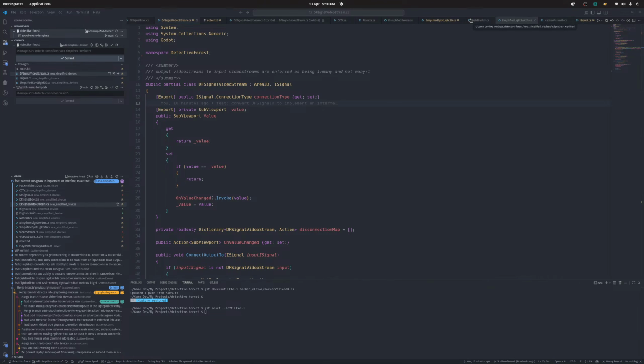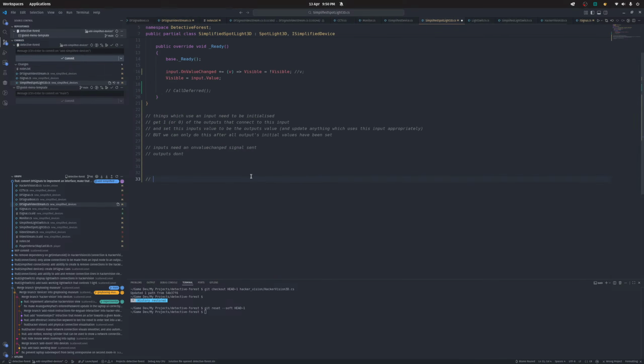Let me just write down what I said. On ready, outputs should take an exported initial value and set that to be their thing. And then one frame later, after all outputs have done that, all inputs should find a relevant connected output, if any, and update their value to be the output's value.